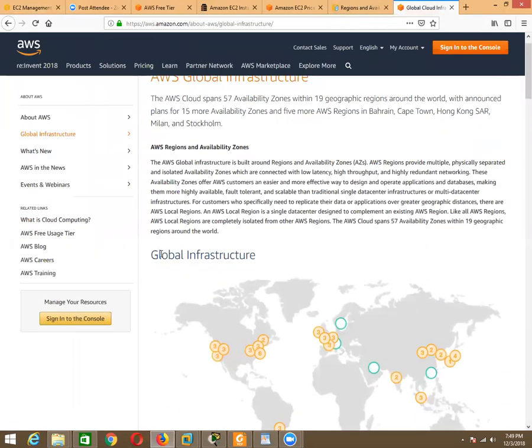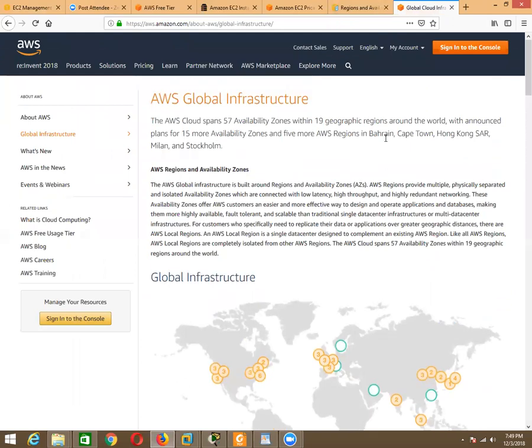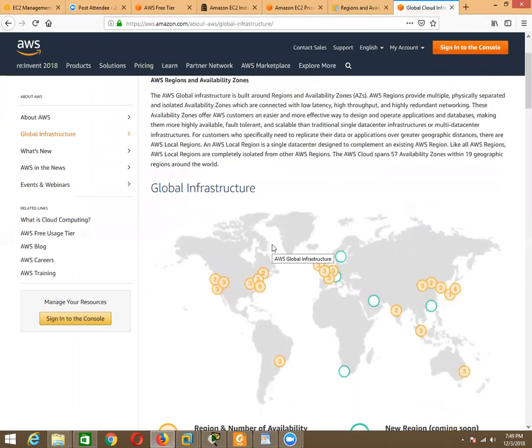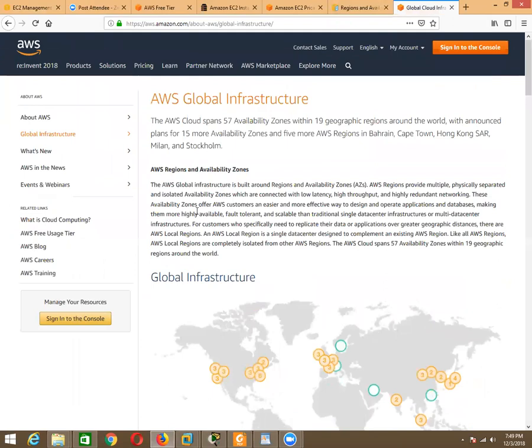Compared to global infrastructure, they are bigger than this. They are in 54 regions, but here we have 19 regions, and they have more than 147 availability zones, but here 57. They have vast infrastructure, and this one keeps expanding.